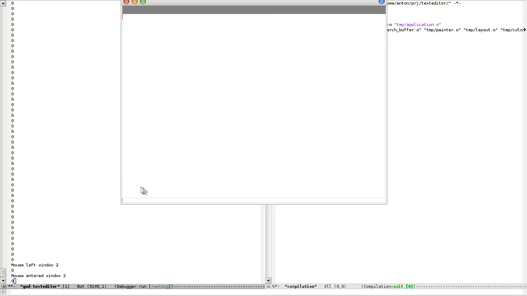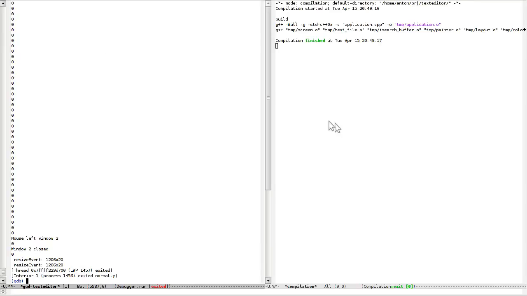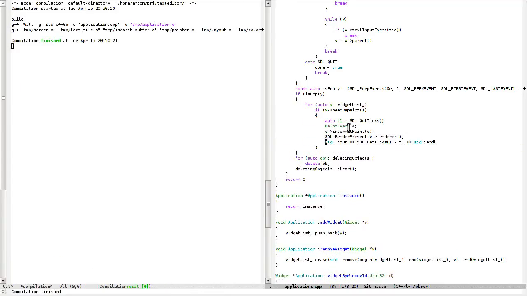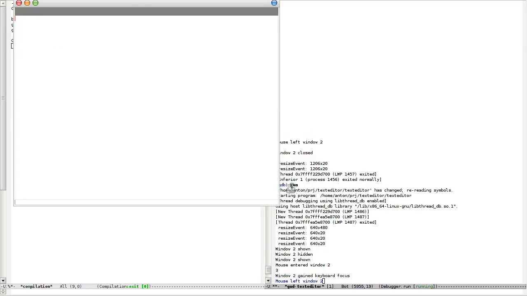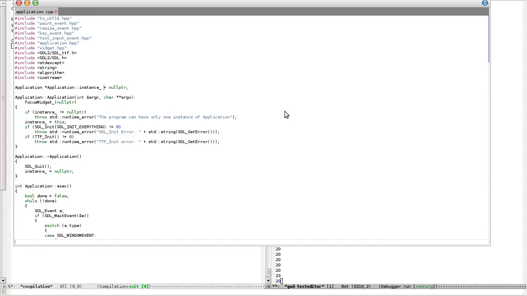wow, it's redrawing for each mouse move. Something wrong, should not. Okay, 30 milliseconds, 24, oh my gosh, it's so slow. 20 milliseconds.